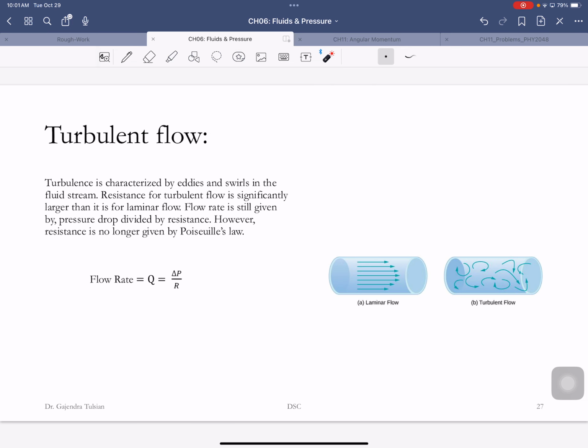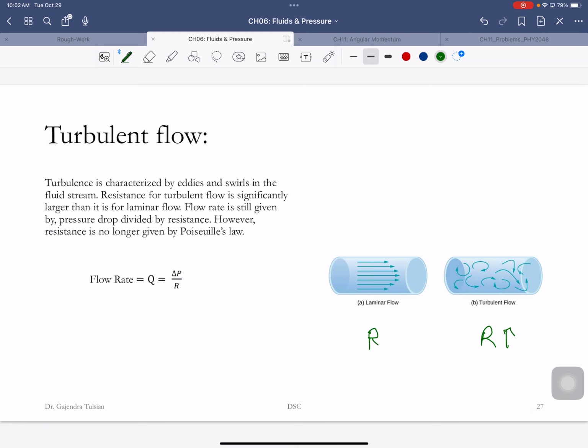All right, so here's the flow rate in a fluid. You're seeing this equation 100 times. That's the pressure difference, and that's the resistance to flow. Now, here's a fluid flowing. This is laminar flow. If you put a little drop of ink there and a little drop of ink there, in a laminar flow, they would flow parallel. This here is turbulent flow. As soon as the flow becomes turbulent, the resistance goes up. So this has higher resistance. Laminar flow has a lower resistance.